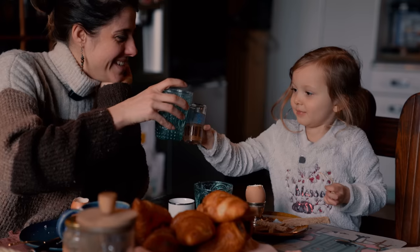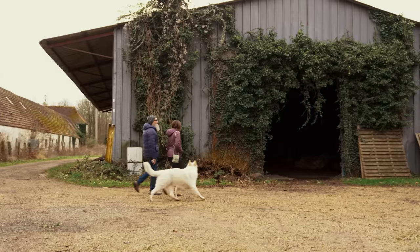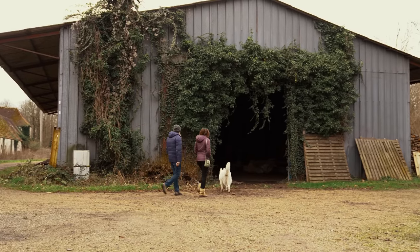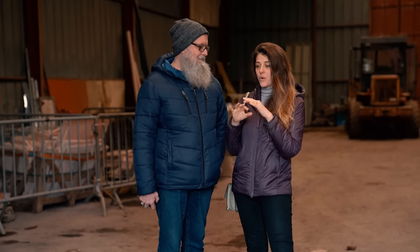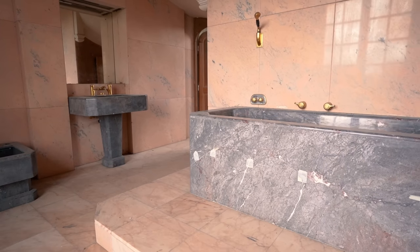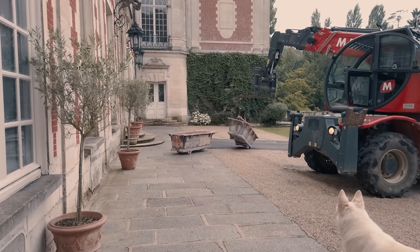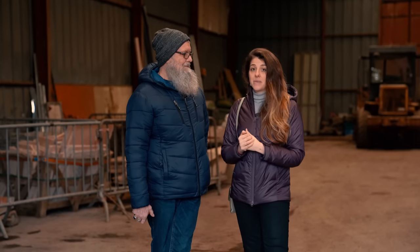Now that we chose the green tile for the bathrooms, my dad and I were discussing what we can do for accents. And we remembered that we had taken out a bunch of marble from the chateau, from the old bathrooms that were in there that was creating too much weight in the chateau. And we're storing it here in the hangar. So we're gonna see if there's any broken pieces and maybe we'll find something else in here because I haven't been in here in a while.